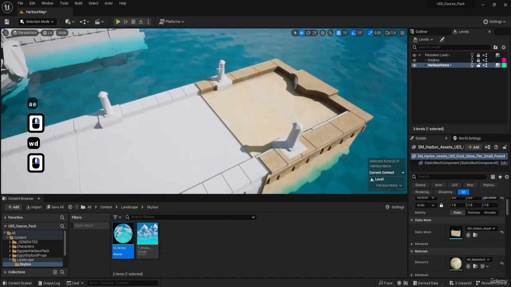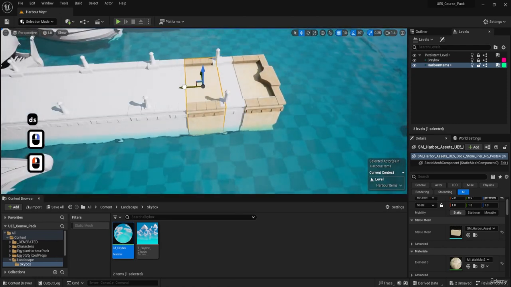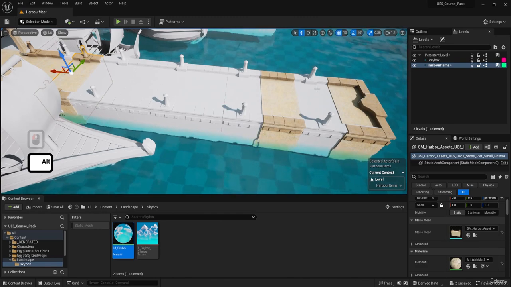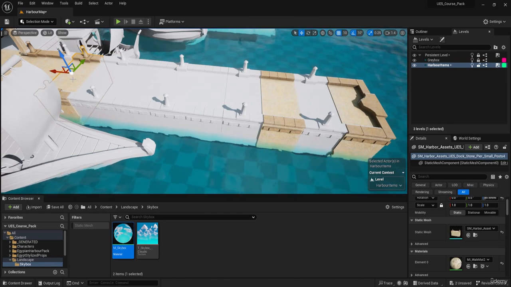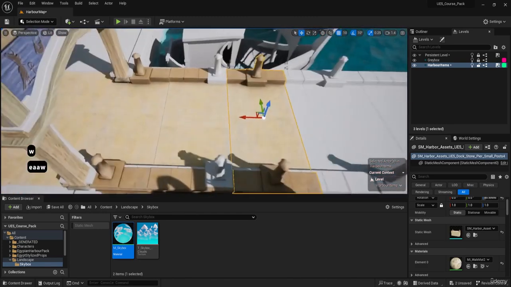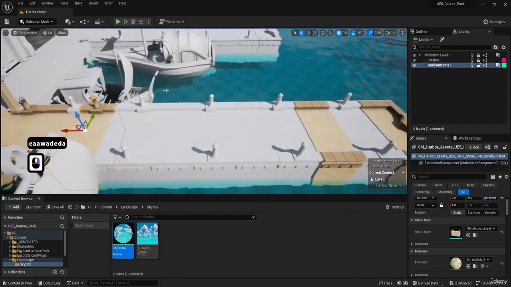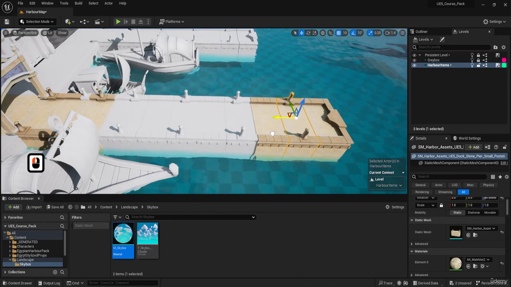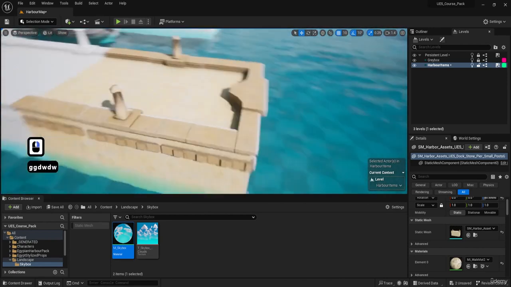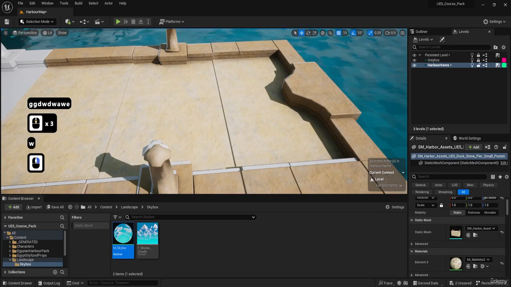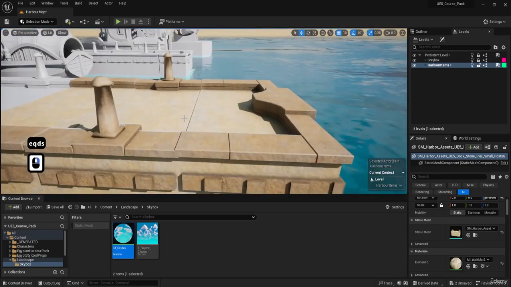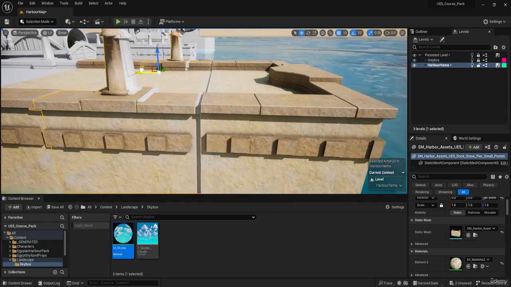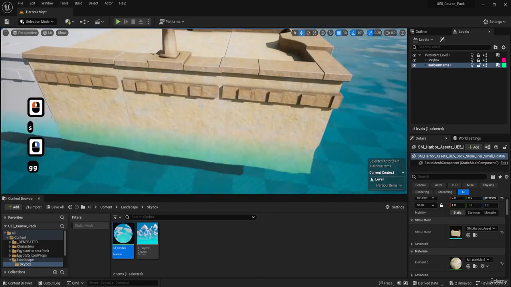So these poles are actually sticking out at the second one from the end, so I'm just going to go ahead and move them to the side and put this one over at the end, so we'll have a nice transition in the way it's placed. For us to do that, we're just going to hold Alt and move this to the side. This way we're going to be duplicating it, and because we're using a grid, this is quite nicely set up in regards to the dimensions. It's going to simply snap to this section, and it should be quite all right. We might need to move it a little bit back, or I think that's going to be quite all right.